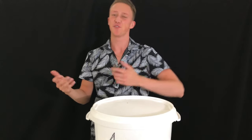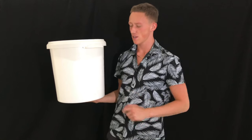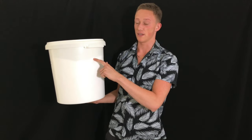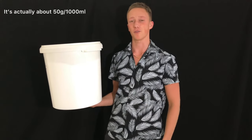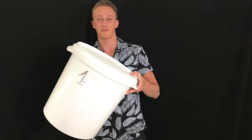Welcome back, everyone. Today, we are here with this. What is this? It is fumed silica. Fumed silica is a substance which is incredibly light. As you can see here, I can lift this bucket up with only one hand, and it is filled up to this mark with fumed silica. It has a very low density, and whatever's in there, it should weigh about 100 to 200 grams, if my estimations are correct. It could be even less, but it feels like 100 to 200 grams.